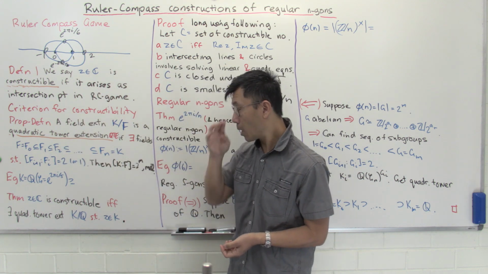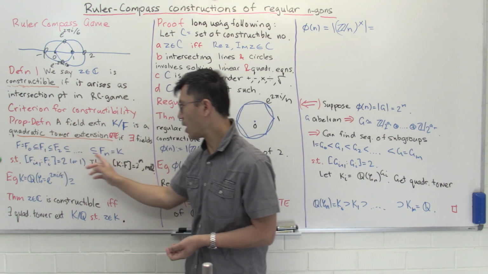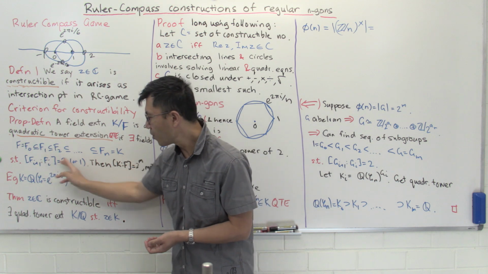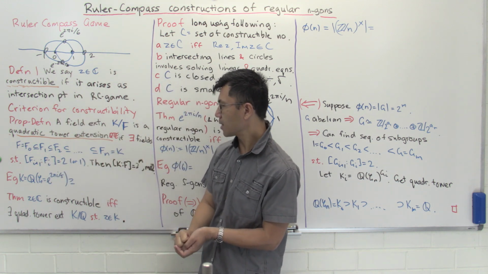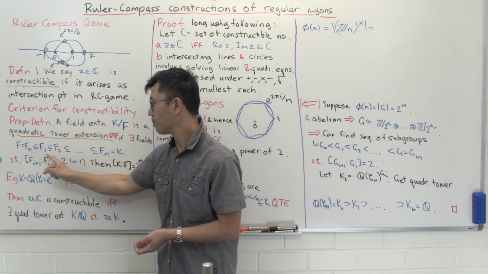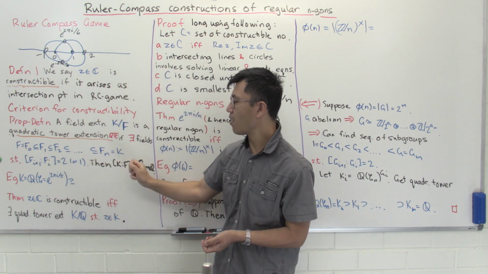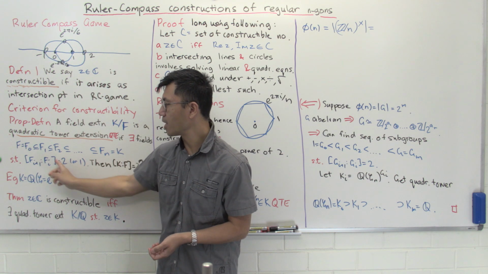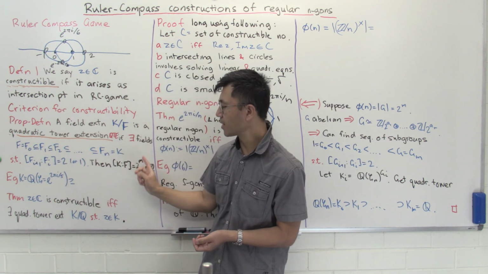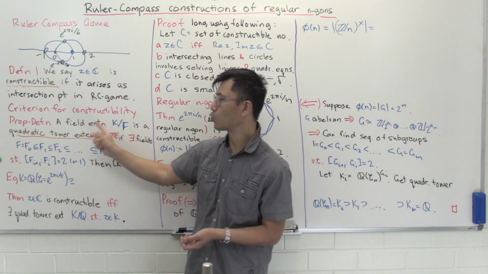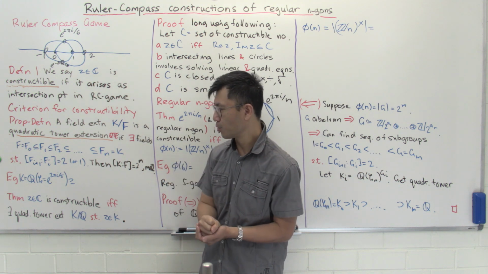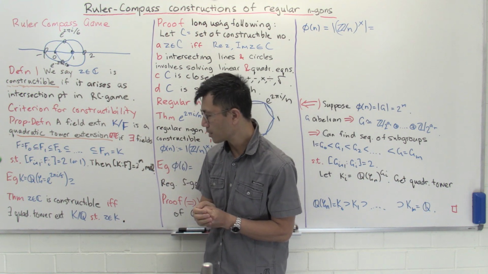And one of the things that we can say about this quadratic tower extension, like the existence of this filtration here with this condition here, means that you can say something about the degree of K over F. What's the degree? The degree of K over F is basically the product of all these degrees, and all these degrees are 2 or 1, so basically this is a power of 2. So if you have a quadratic tower extension, then the degree of this extension is some power of 2. Okay, so let's have a look at a simple example.